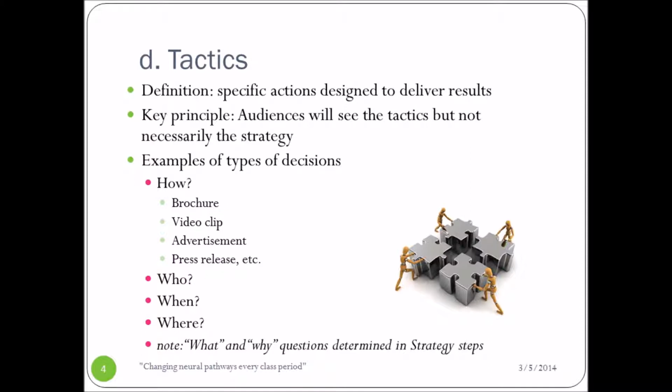What you'll note is we've omitted the what and the why questions because those were very much a part of the strategy step when we're looking at what is the message and why are we arriving at that particular message. Again, tactics emerge only after we've done thorough research, analysis, setting strategy, and we're spending most of our time on those steps and roughly 20% of our time on the tactical decisions.